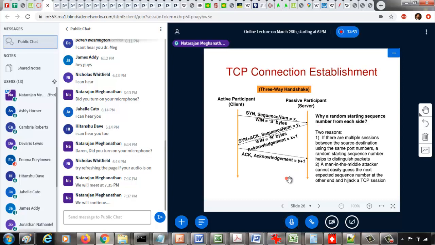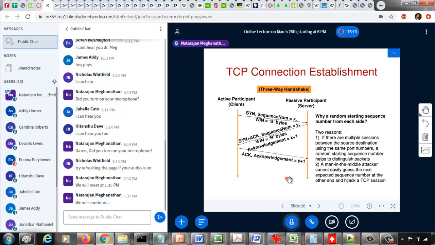One is if the same source and destination machines are running multiple sessions for the same port numbers, then for each session you may send some bytes. You don't want the bytes from one session to have the same sequence number as the bytes of the other session.